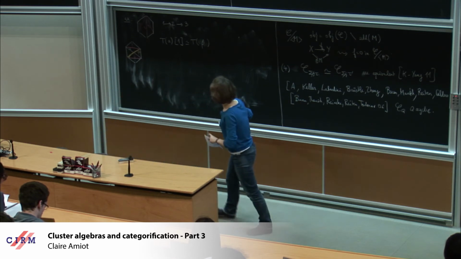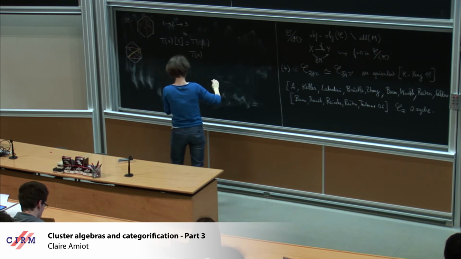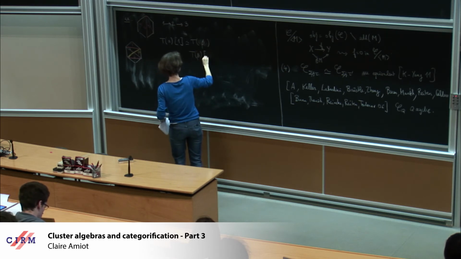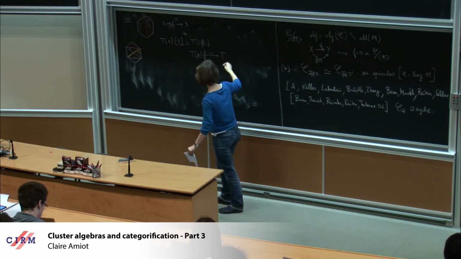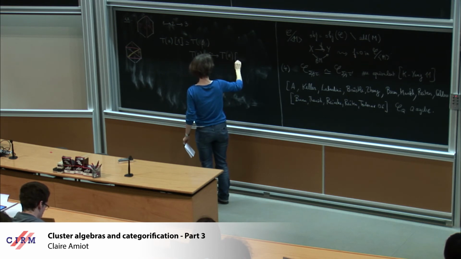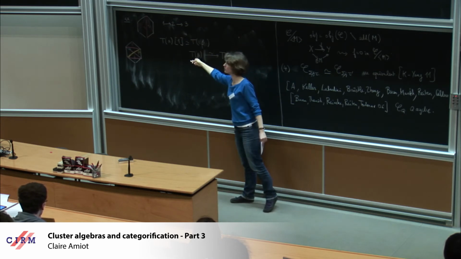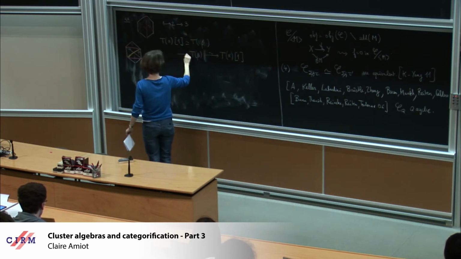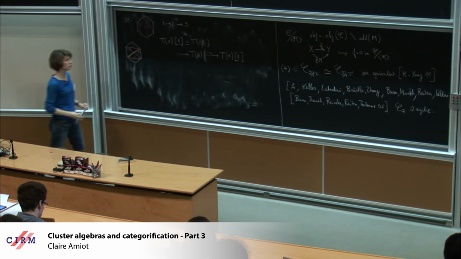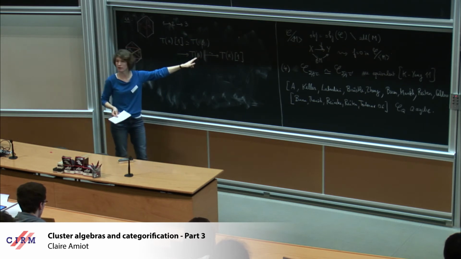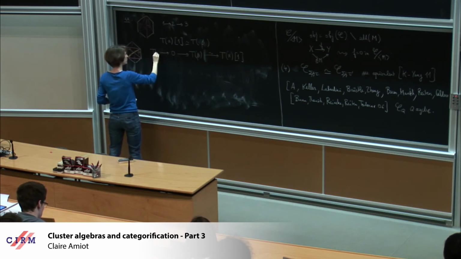So then it means that you should have a triangle. So here you take this isomorphism, and you can complete this into a triangle. And what will be the triangle? Since here you have an isomorphism, think about a short exact sequence. If you have an isomorphism, the kernel or the cokernel should be 0. So here you have 0, and here we have T of alpha.